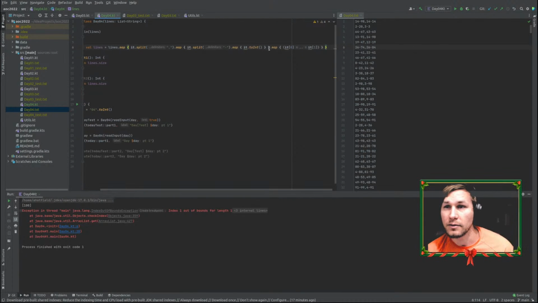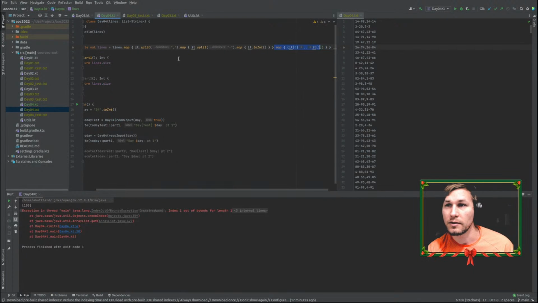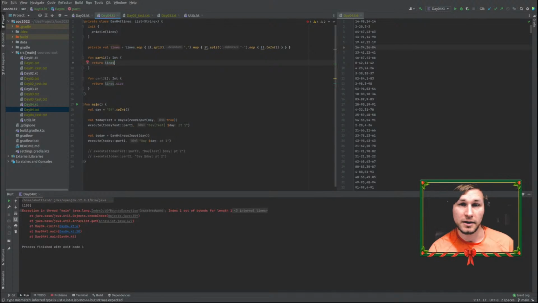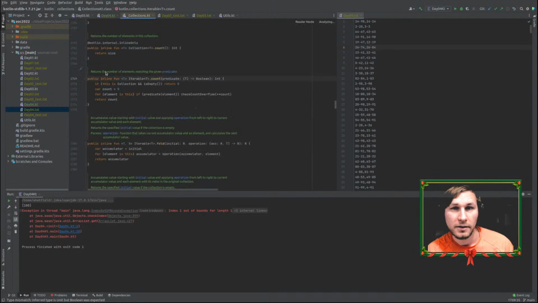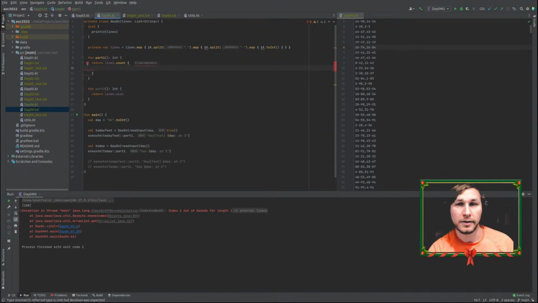Actually, I don't even need this. What am I doing? So ranges are handy, but I don't need that level of stuff here. Right, so we just want to know, I'm going to do count. This should be count if, right? Kotlin, do you have good documentation? I don't know. Returns the number of elements matching the predicate. Cool.